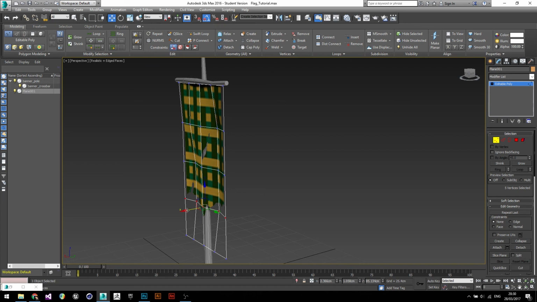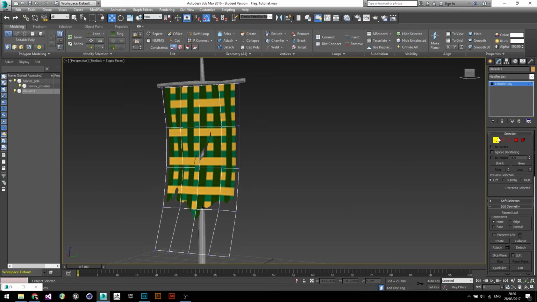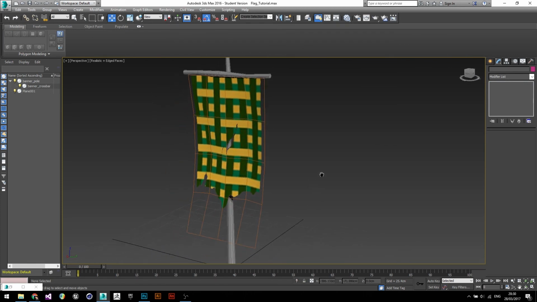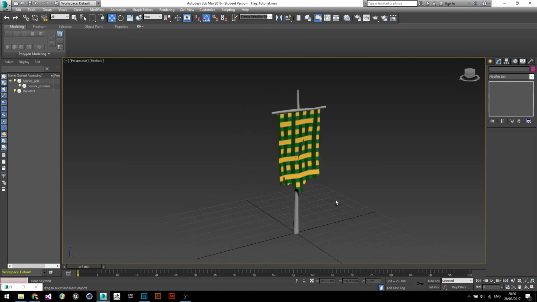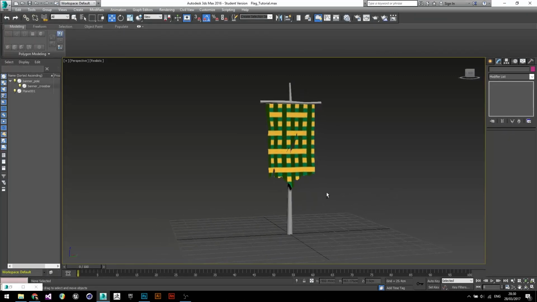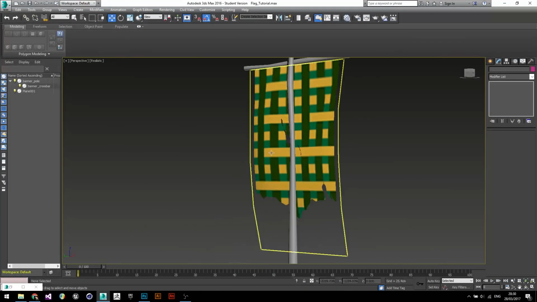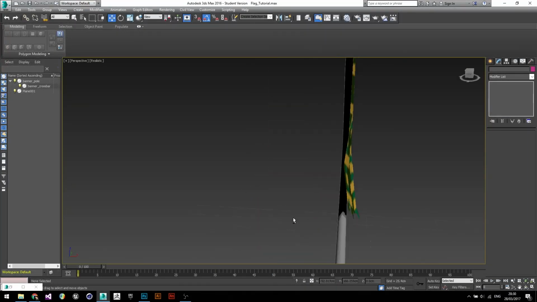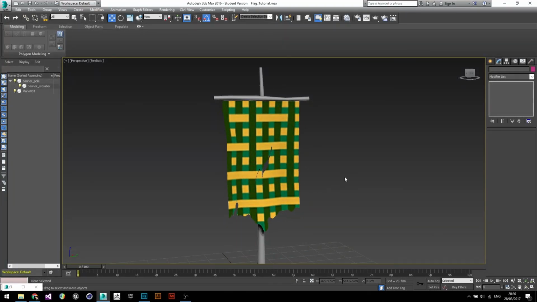And then we can bring this out a little bit, and these ones here. There we go. So we deselect everything, and I've just got my edged faces on, so I'm just going to turn edged faces off, and there we have it. We have a nice flag. Looks quite realistic. We've got nice detailed edges. Yeah, it looks pretty good.